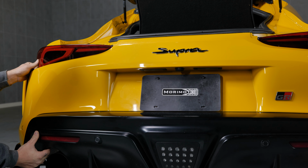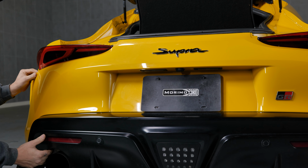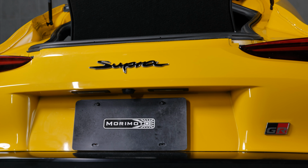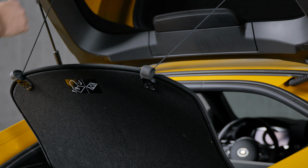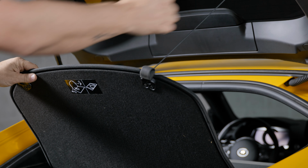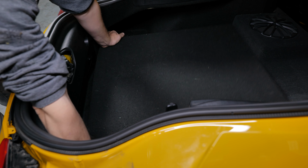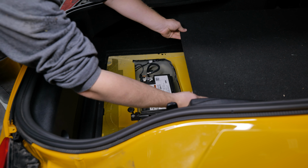And once the bumper cover has been freed on the sides and beneath the taillights, you'll have enough room to remove the taillight later. The center portion of the bumper cover can actually remain attached to the car. Now we're going to move to the interior of the hatch, where you remove the floor mat or the liner if equipped. Pick up the floor panel of the hatch and slide it forward towards the front of the car to get it out of the way.